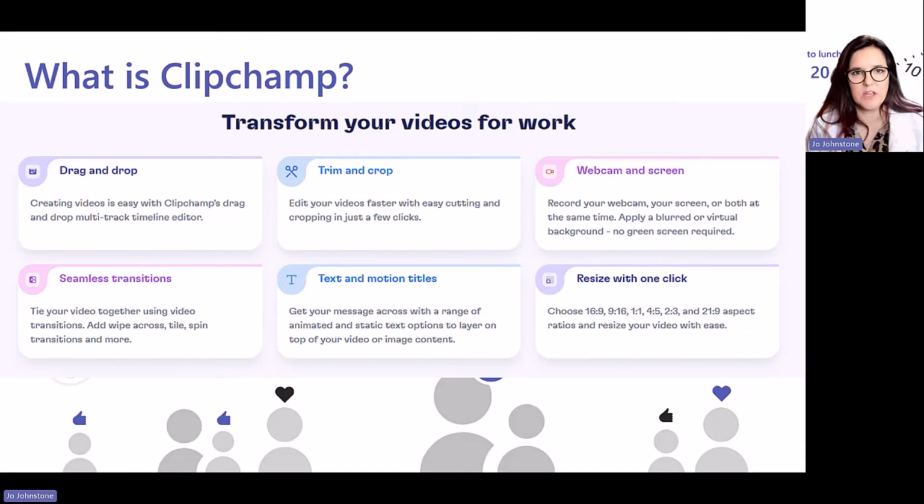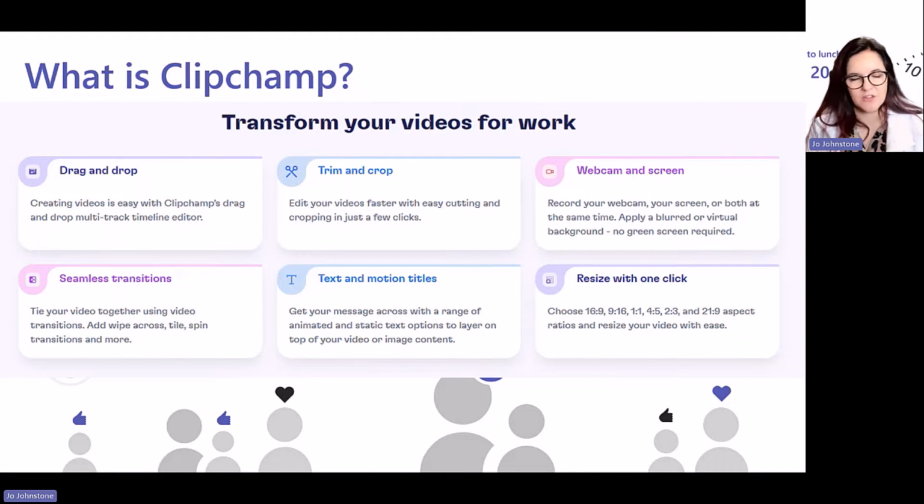You could have the free version of Clipchamp that you could use for personal editing, which is really good. You can create lots of videos. You can do HD videos as well. But then there's an Essentials version, which is a paid-for version. And I'm not getting commission on this, I promise you. But I did a bit of research on this.